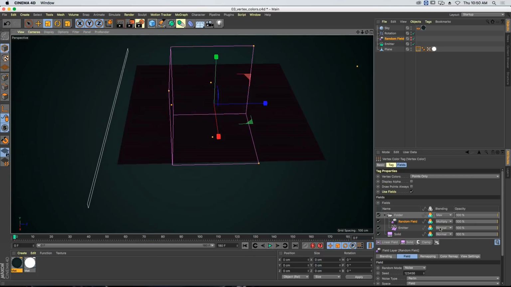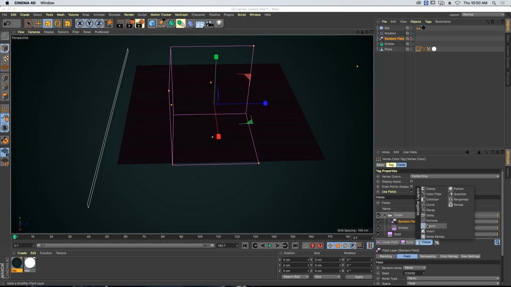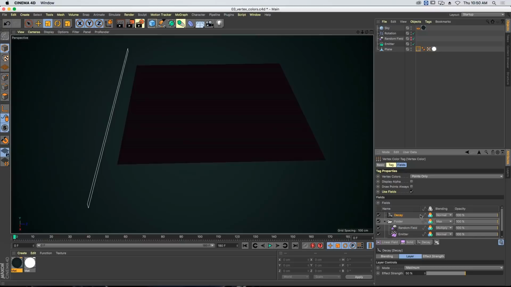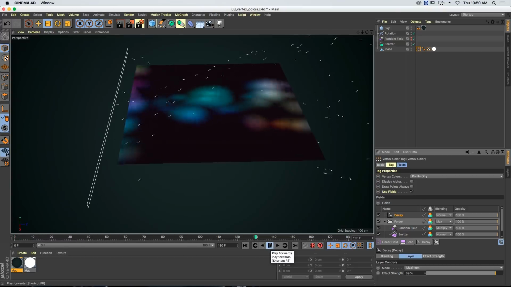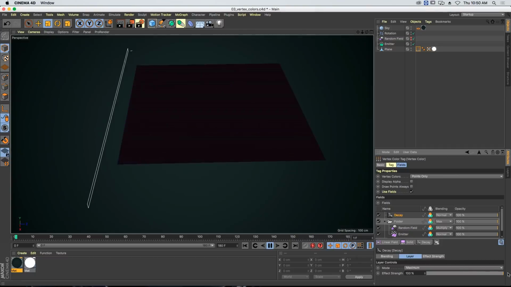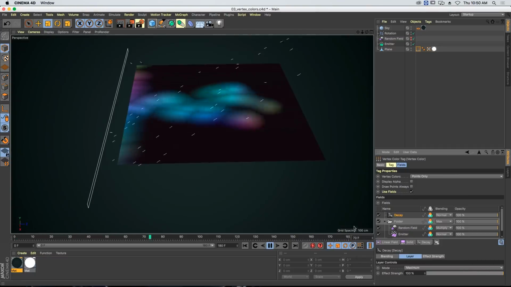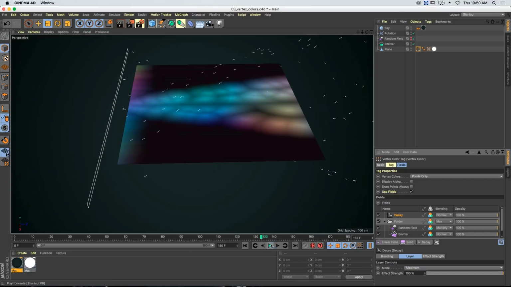I can show a new modifier in this case. A new interesting modifier is the decay modifier. This is like a wet map. This layer can remember the values a bit more, so it can decay them a bit slower. So I'm just enabling the color of the decay. I'm going to crank up the strength a little bit more. So now you can see that the colors can have trails a little bit. And if I make it all the way to 100%, then they will never be erased. They're just painted. So it's like a wet map, basically.